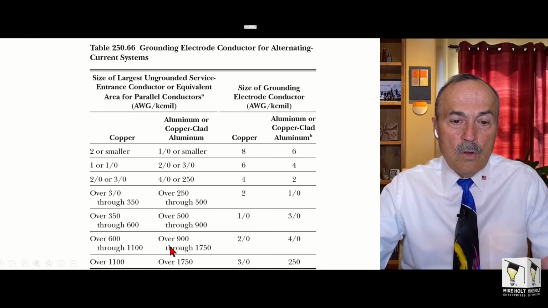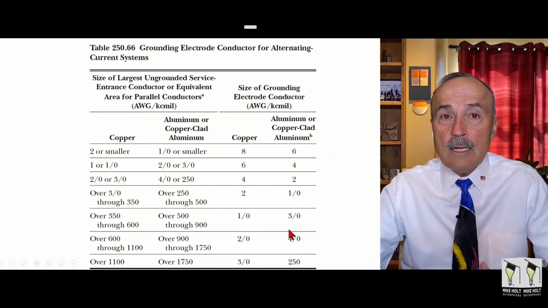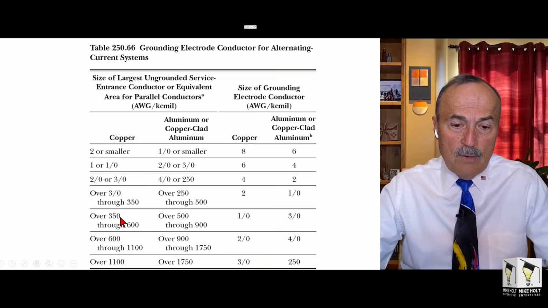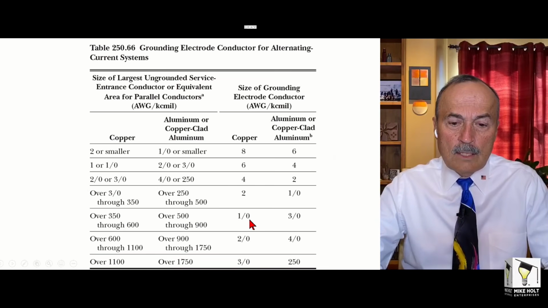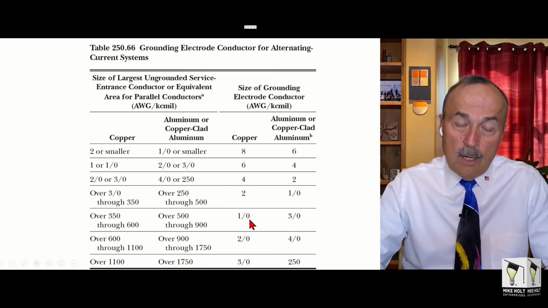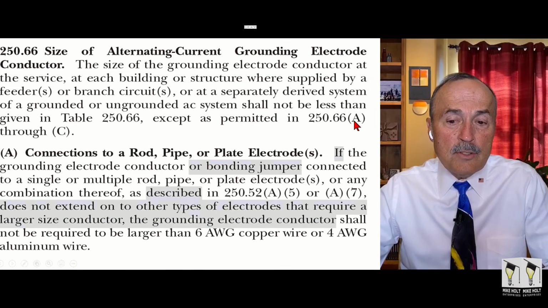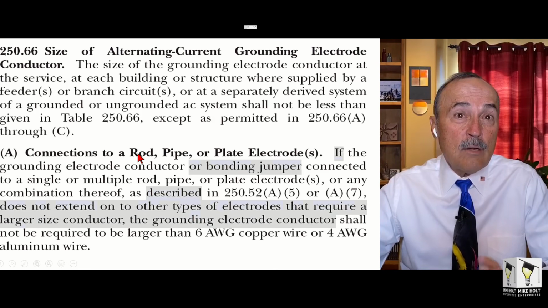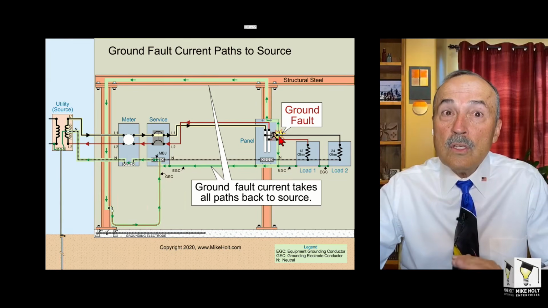The size of the phase conductors determines what size copper, aluminum, or copper-clad aluminum grounding electrode conductor. So you can see that, let's say we ran a 400 amp service, 500 kcmil. Well, that's going to be a 1/0 grounding electrode conductor. But if you take a look at the text, it says, except as permitted in 250.66(A), and 66(A) is talking about basically a ground rod. And it says the large go to the earth? No. Where does it go to? It goes to the source.